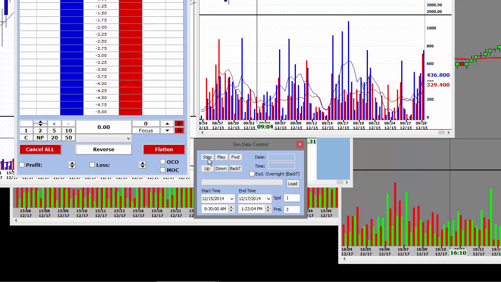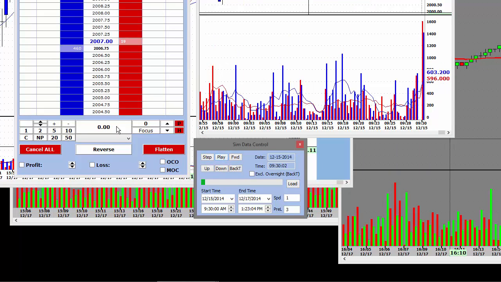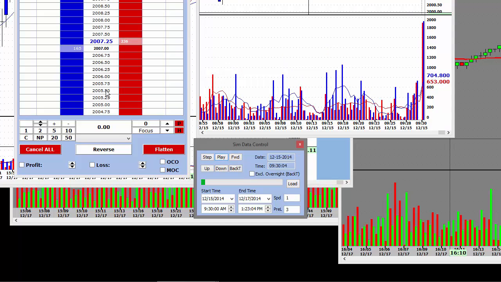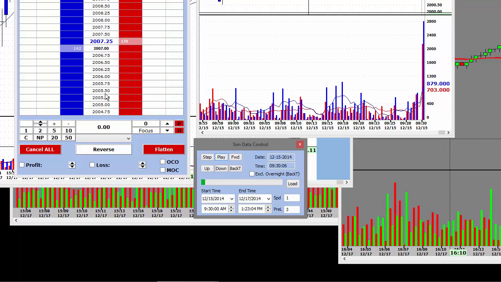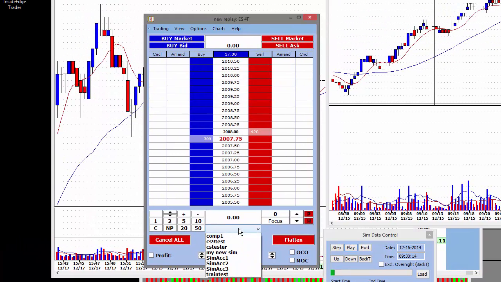So step is like pause, play. We'll start back the play. And now I've got a data feed that I can use to sim trade or whatnot. It's just the last traded price with the bid and the ask. I don't see market depth information on a dome in replay. But I can otherwise use it at this point.